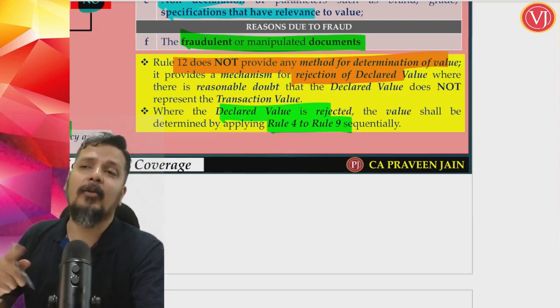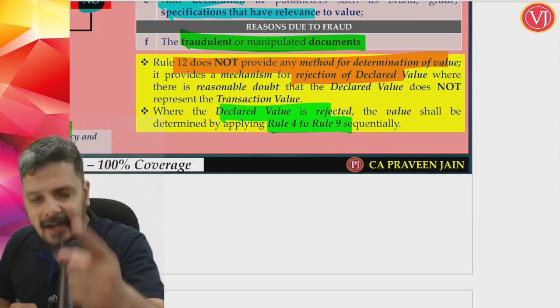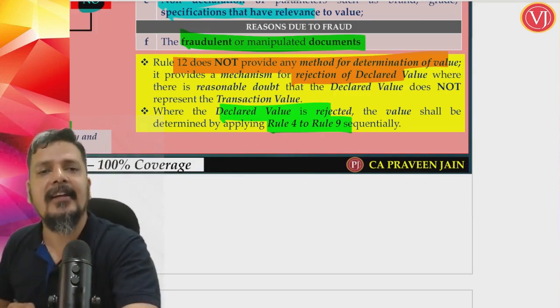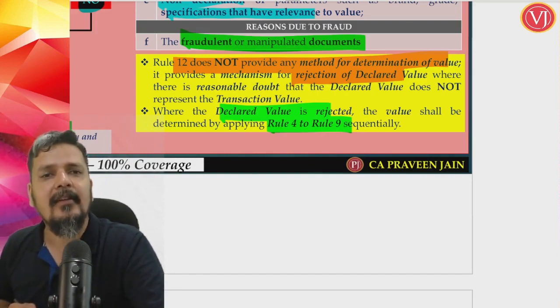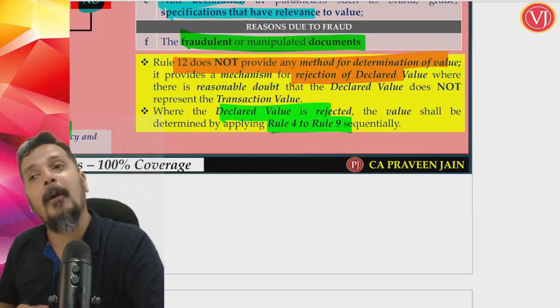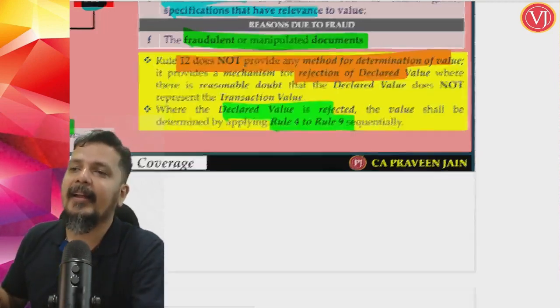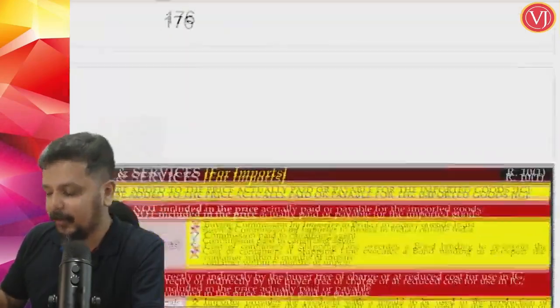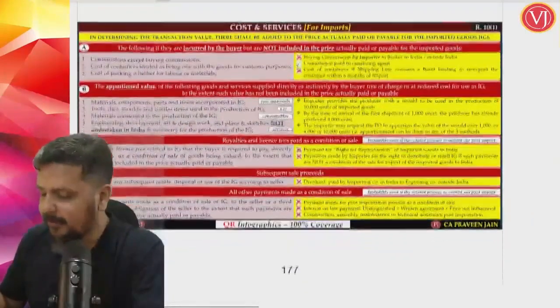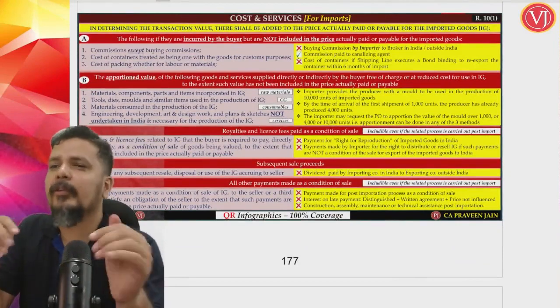He cannot say that no, I have doubts. You had doubts, I explained. I gave all the details. I said why for others it is 10 crores and why for me it is 7 crores. I explained everything. After explanation, if the proper officer is satisfied with truth and accuracy, he shall accept the declared value. Now, once you understand rule 3, the main rule is rule 3.